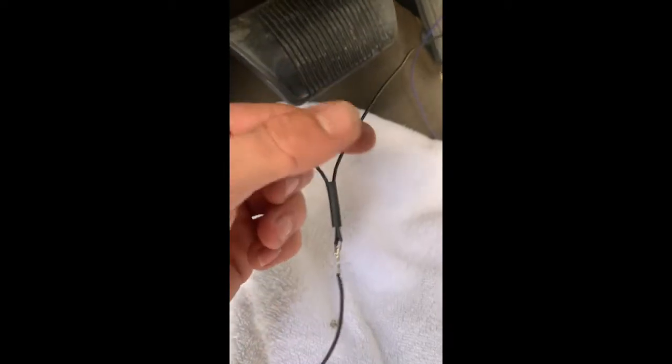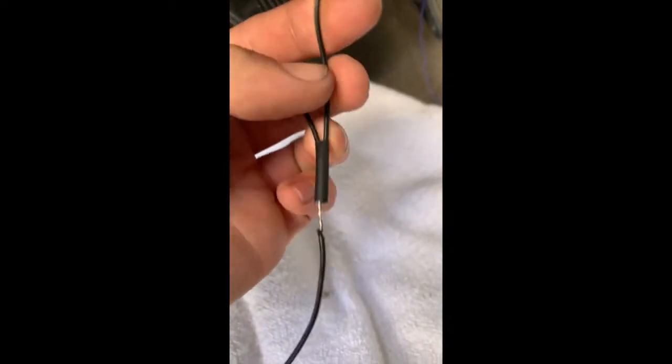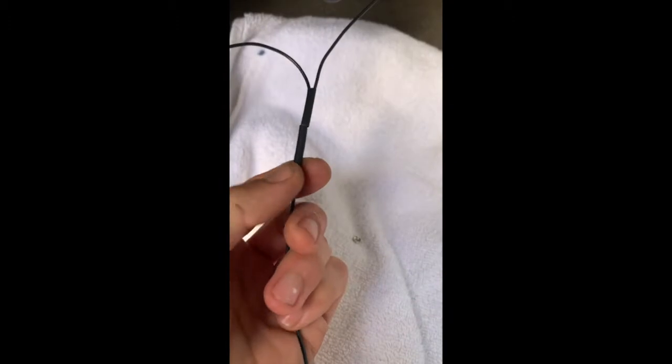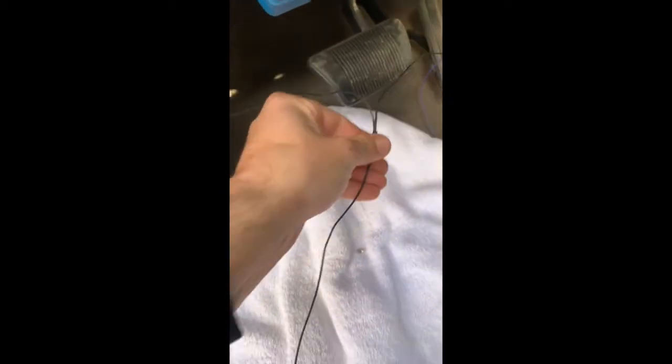Okay, so now every time you solder, you want to cover it up with the heat shrink so you have no chance of shortages or anything like that. So unfortunately I only have these little short ones, so I'm going to do 2 and then just do a little wrap of tape right around that. So now there's no chance of this ever causing a short or anything like that. Alright, so now our ground wire is done. You can see I can give this nice yanks. Not going to break, it's solid, soldered. Okay, so now we're going to get this ground hooked up and then we'll move on.